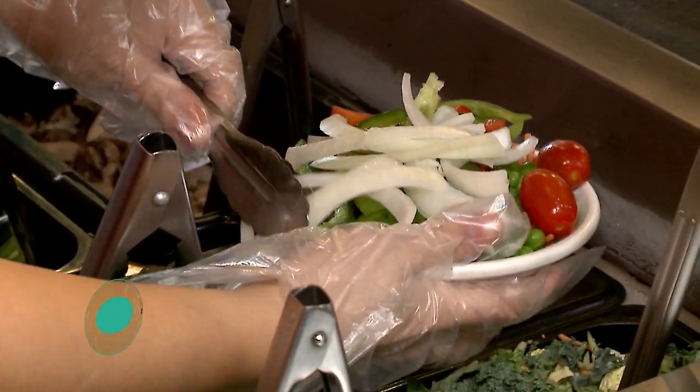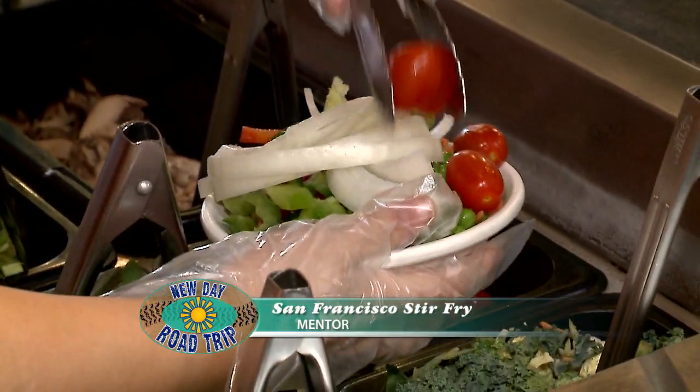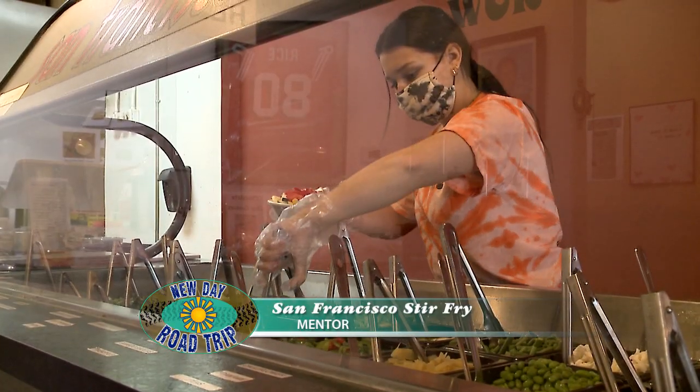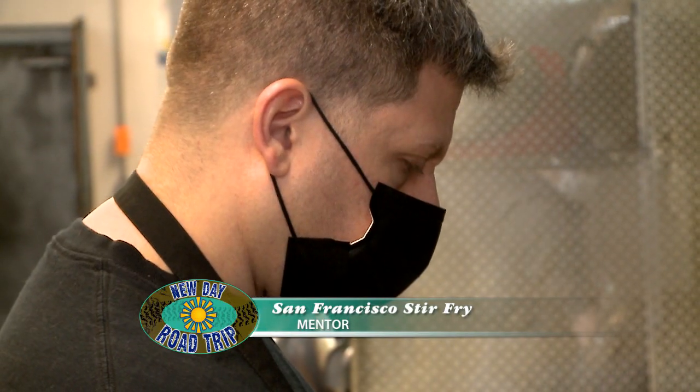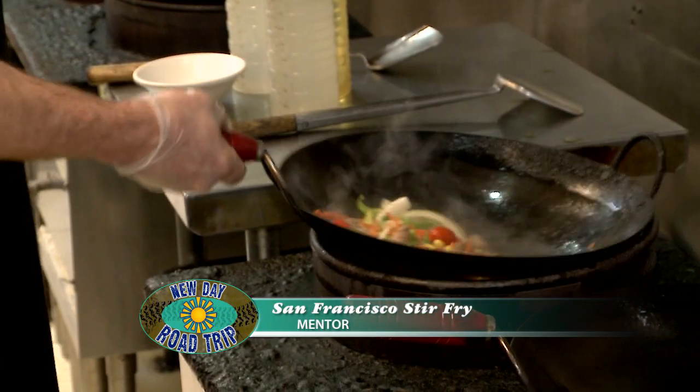I personally have always loved this type of food. And if I ever found myself going to a Chinese takeout restaurant, I always wanted to find the ones with the most vegetables. So eventually that formed in my mind to have a vegetable-centric stir-fry restaurant.